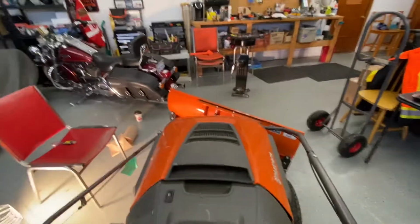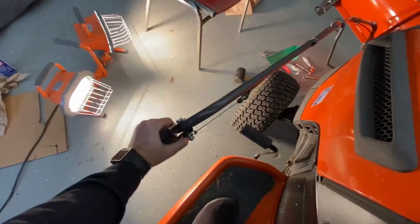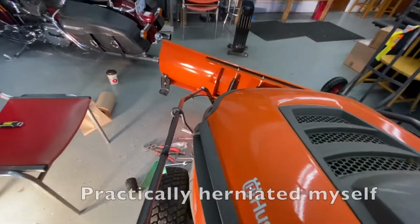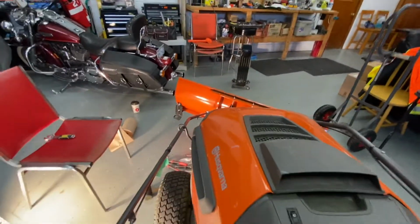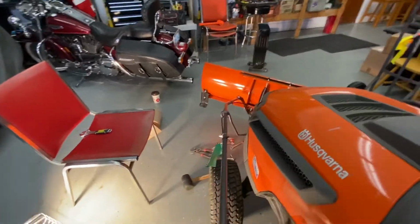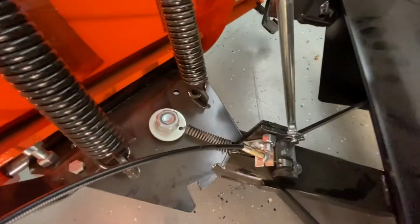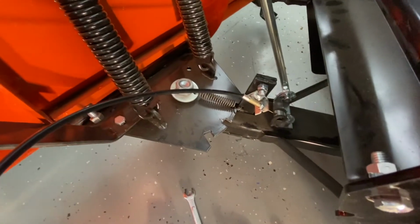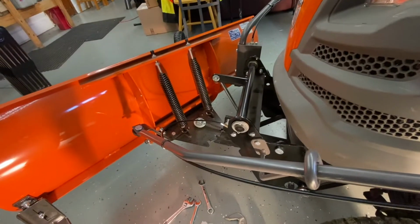Just one sec here, guys. So you have to pull the handle down. You're reaching way down, and you're hoping that it disengages. But it's not. So every time I want to change the angle, I'm going to have to get off and do it by hand. You can see that that's supposed to disengage from there, and it just barely does.